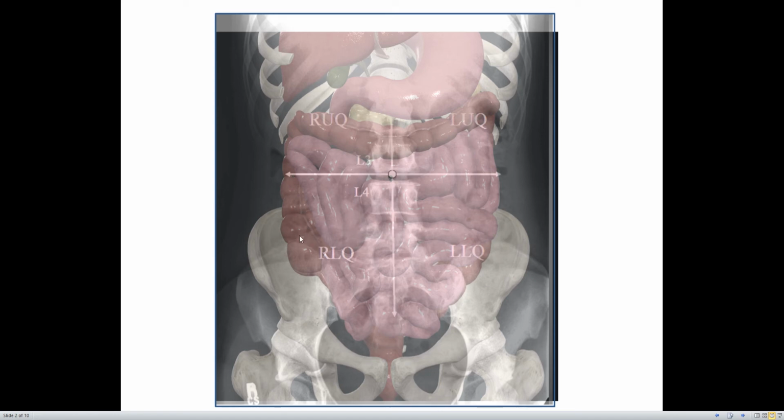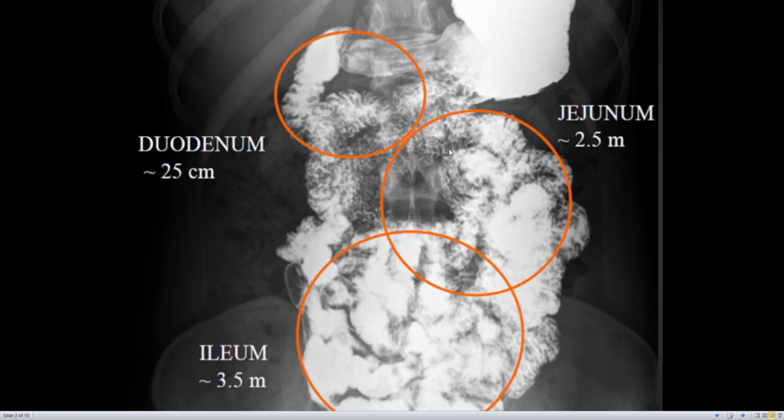And then the large intestine here is just framing the small intestine and the abdominal cavity in general. And it ends with the sigmoid colon here behind the small intestine and the rectum. So here is an image with contrast showing the lumen of the small intestine. You can see the feathering that's found mostly in the jejunum and less so in the ileum. And that's, again, from the plicae circularis.